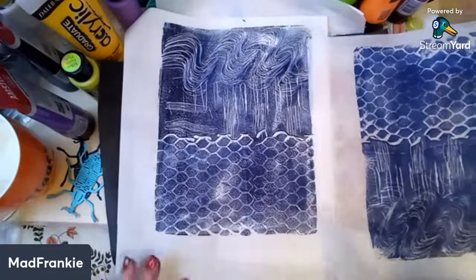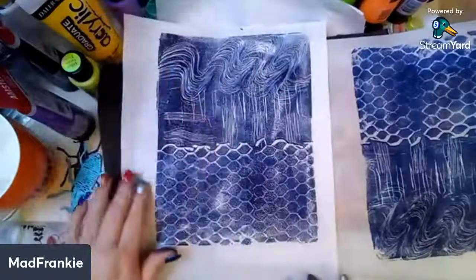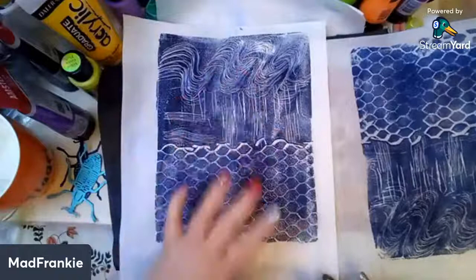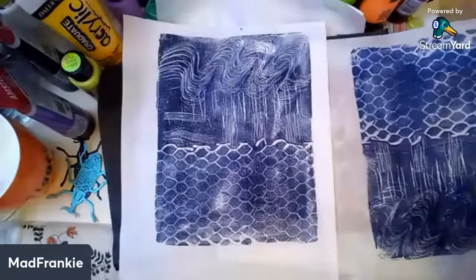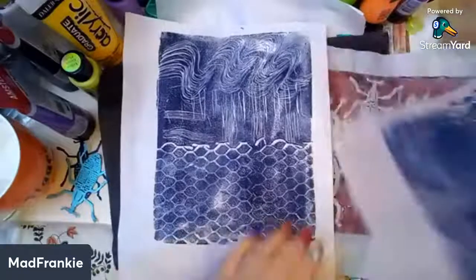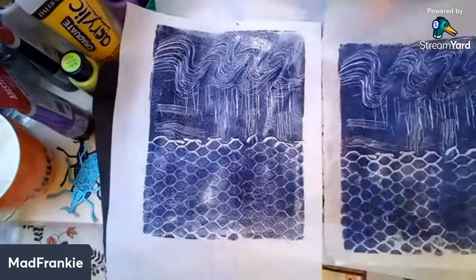wet strength tissue paper, the white. But look how beautiful it is. You've just got to remember with using the rice paper, it's lovely and clear, and that was really quick. It was put it down, press it a little bit, pull it up. And I got the same, this is the same one, using exactly the same stuff. So it was the second pull from that.